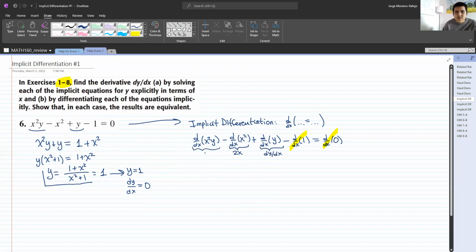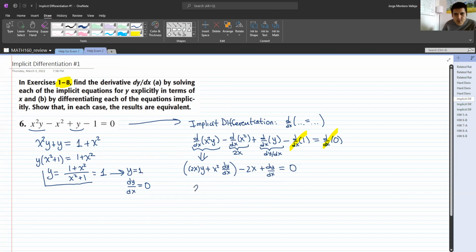And then here we need to be a bit more careful, because what we have here, x squared y, is a product. X squared is a function and y is a function itself. So we have two functions multiplying each other, that's a product rule, right? So when we do the derivative of this one, we should get the derivative of the first one, that's 2x, times the second one without, that's y, and then plus the first one without, and then derivative of the second one, which is y. Well, derivative of y will just be dy dx, right? And then we have minus 2x, we have plus dy dx, and then we have 0 and 0, so just equal to 0. Okay, now I get rid of the parentheses.